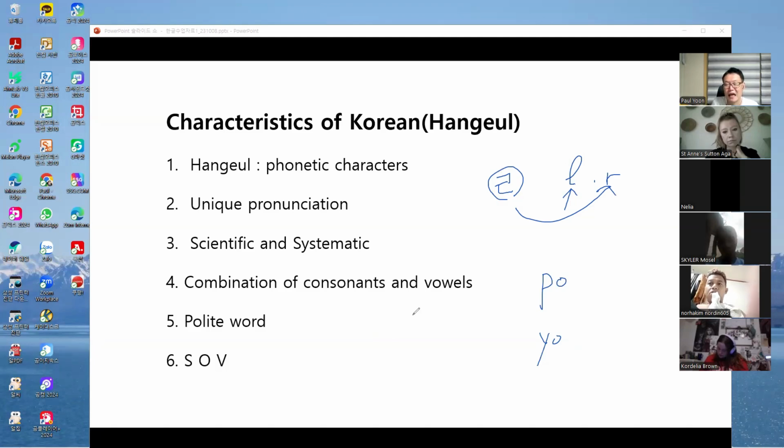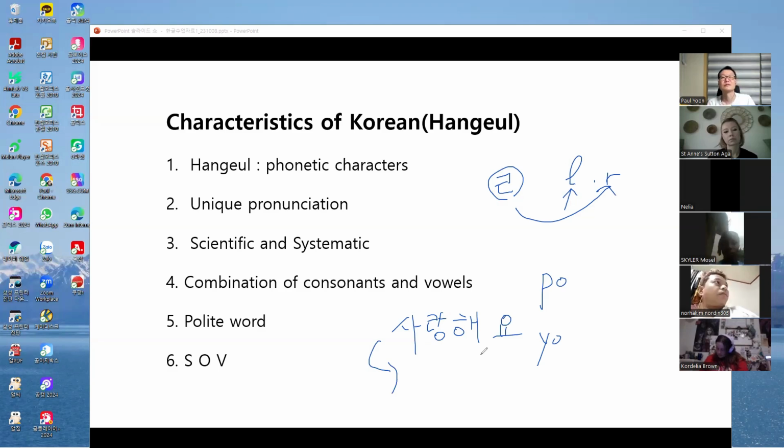Yes. I love you. In Korean, saranghae, right? Saranghae. It's for more casual situations. You can say saranghae to a very close friend, lover, or within the family. But to make it polite, saranghae yo, right? Like this. Saranghae yo is a polite form, to an elder or in more formal situations.